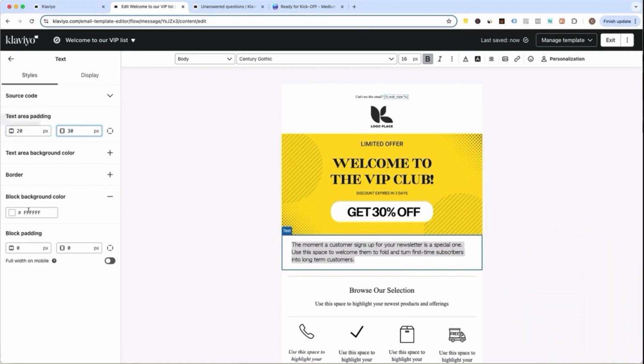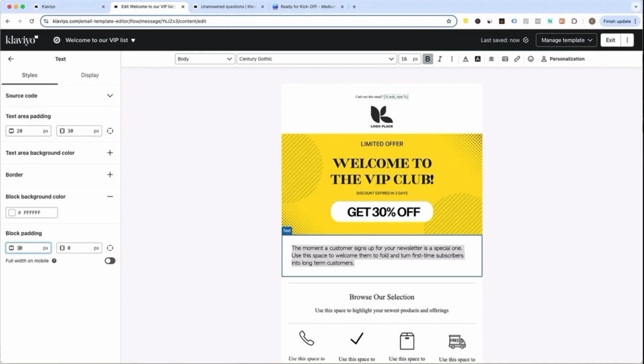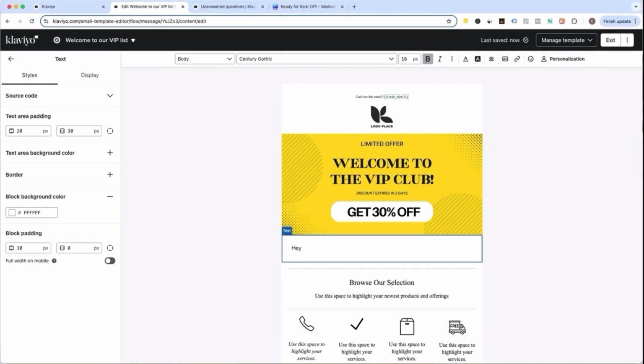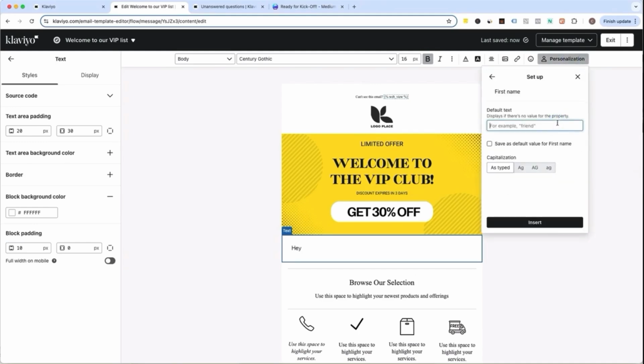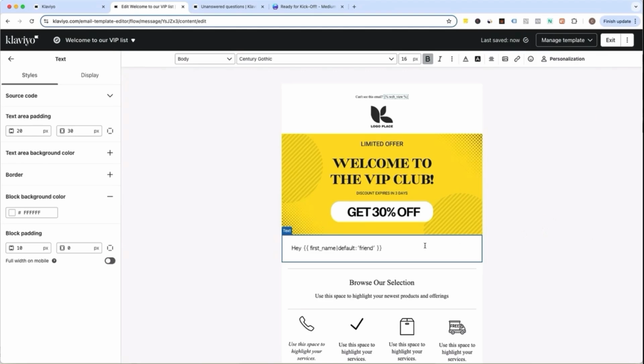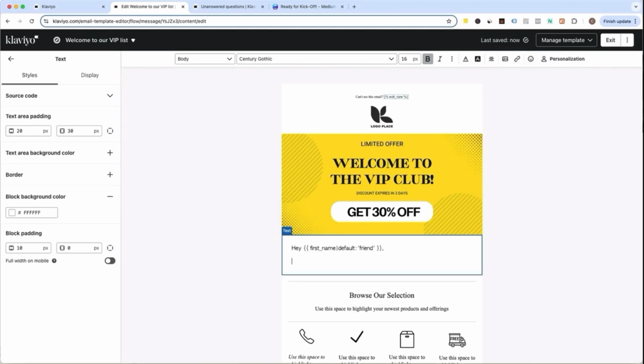So we make the font bold and add more vertical and horizontal padding, and also add some vertical padding at the block level. Next, we're going to enter our customer welcome message with the first name personalization, and then fall back to friend or whatever you want to use for subscribers whose profile may be missing that first name field.